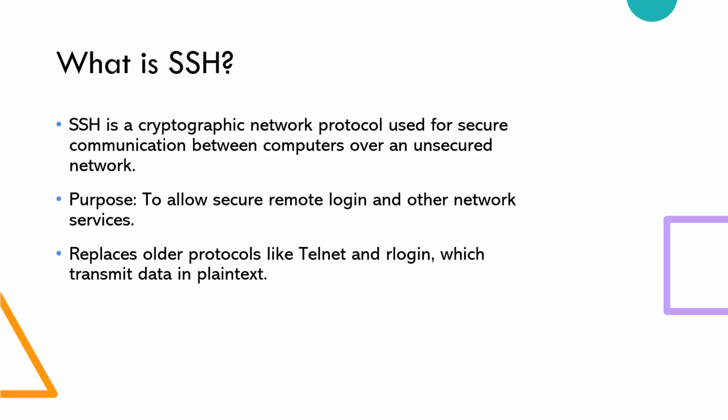What is SSH? SSH is a cryptographic network protocol used to secure access and manage remote devices over an unsecured network. It was designed to replace older protocols like Telnet and RLogin, which send data in plain text, which makes them vulnerable to eavesdropping and attacks. SSH encrypts communication, ensuring confidentiality and security.